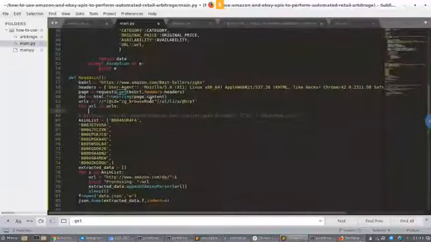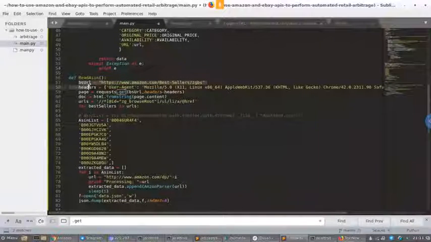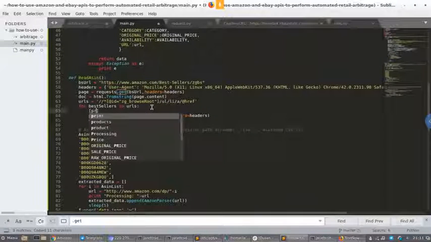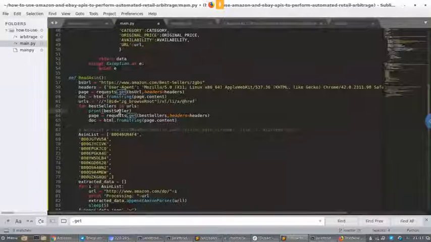So for URL and URLs, I actually don't want to use URL. We want to then get ASINs. I should call this singular actually, because it's only one.